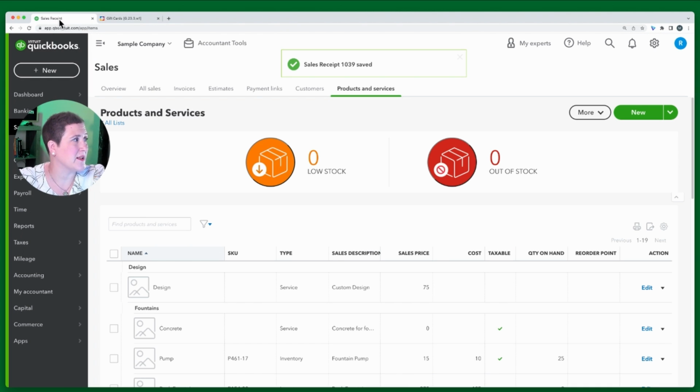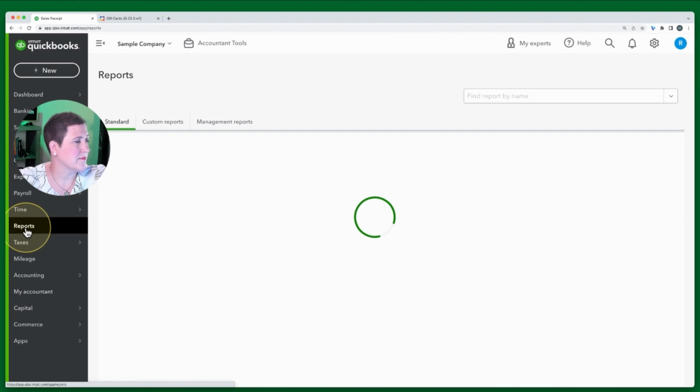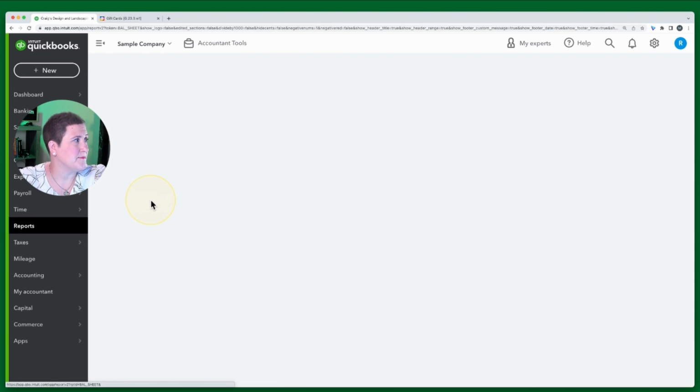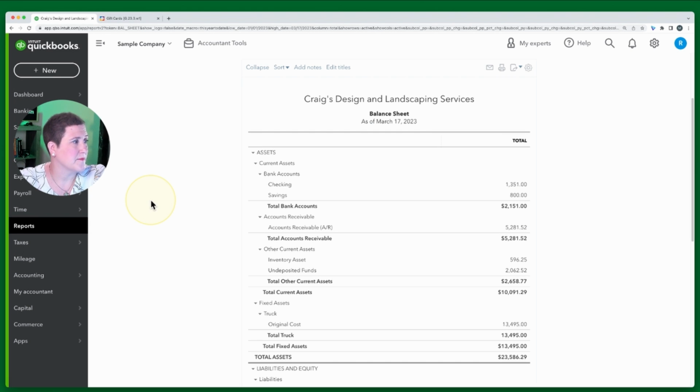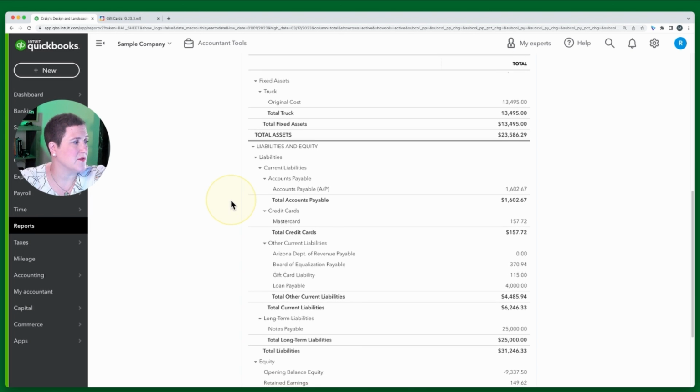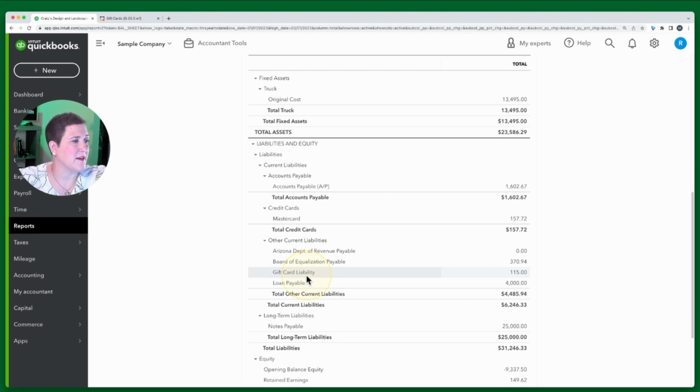We're going to go back here to the sales company. We're going to go to reports. We're going to go to the balance sheet. If I scroll down to my liability accounts, here is my gift card liability. So right now, there is $115 still in the liability account.